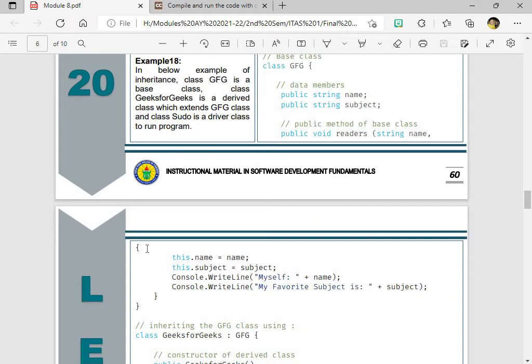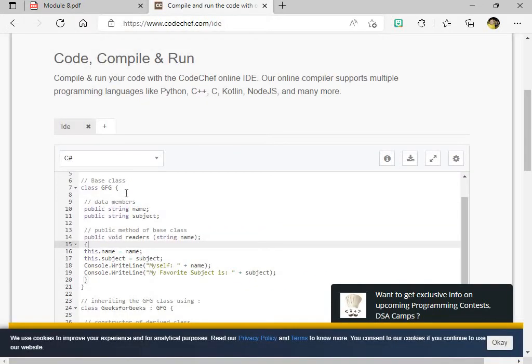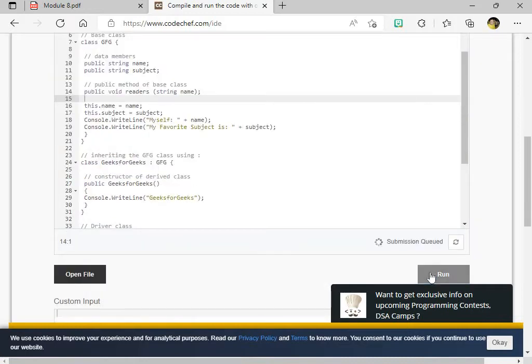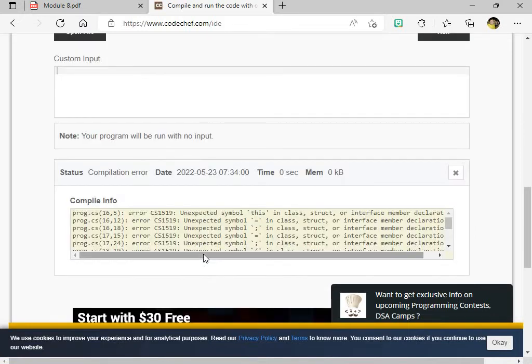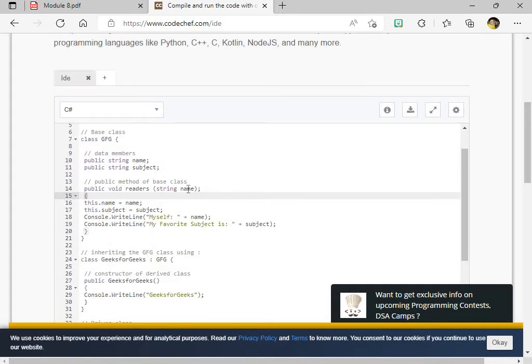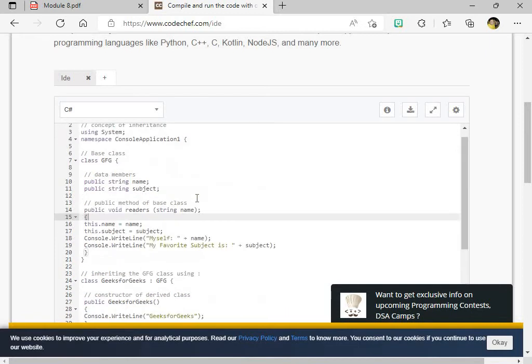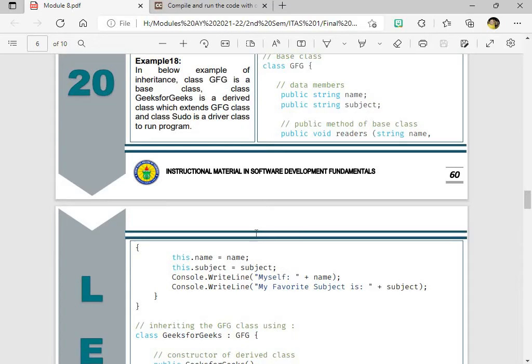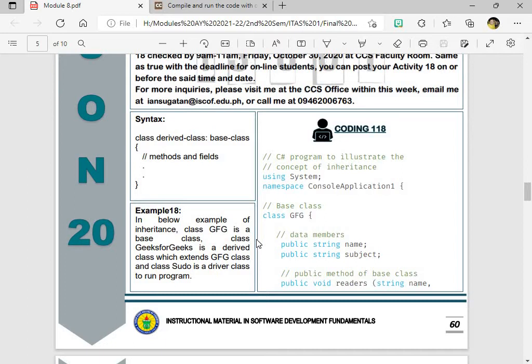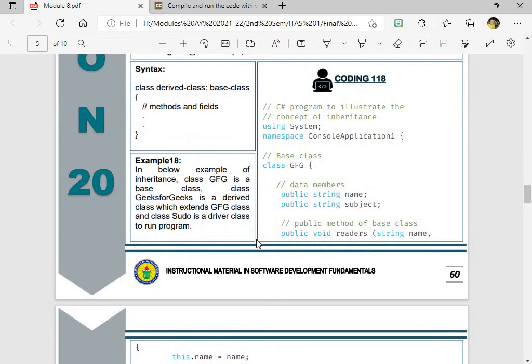Okay, so let's try to delete. Okay, let's delete it. Let's try if it works. Oh, error again. So I think there's something wrong with our code. Public method of base class.